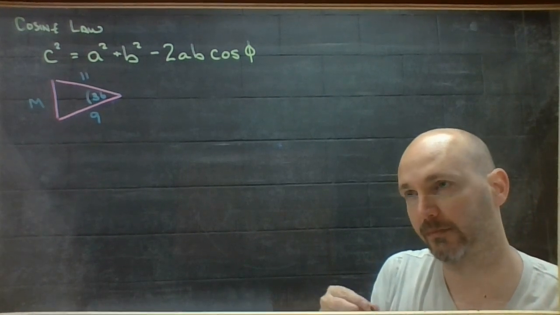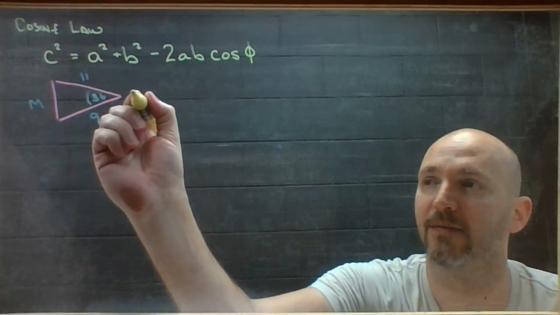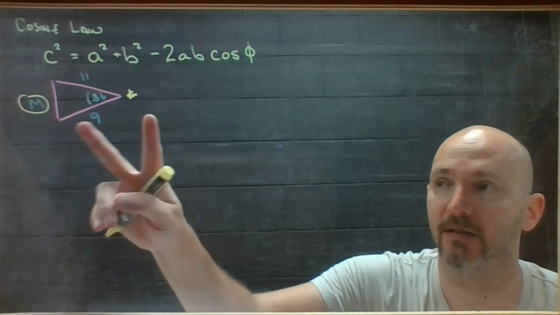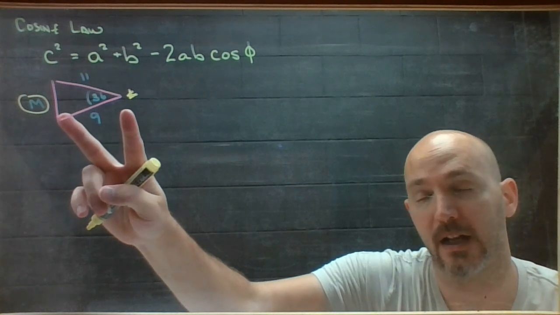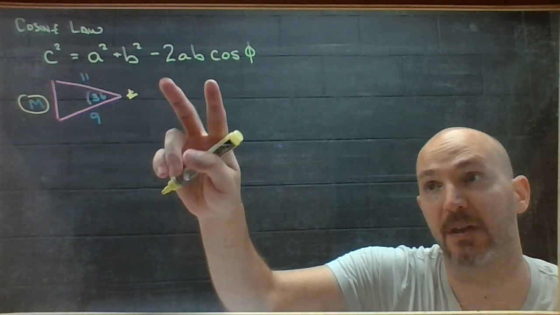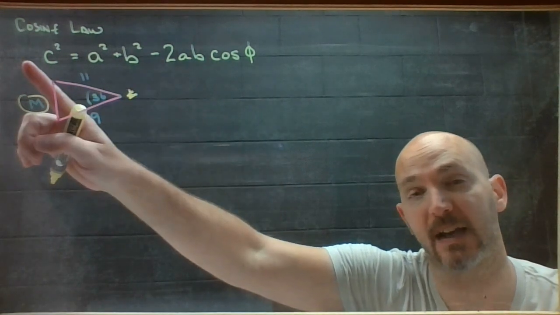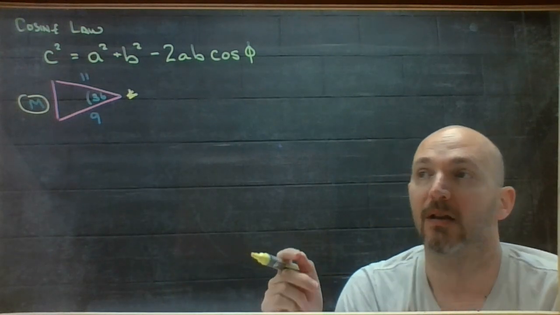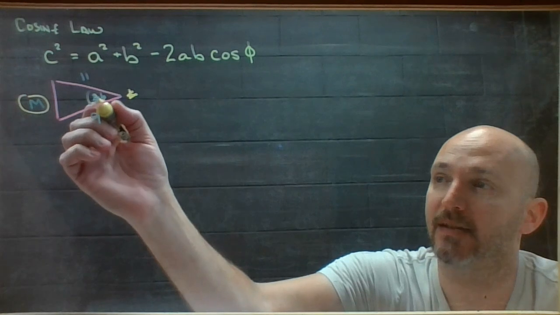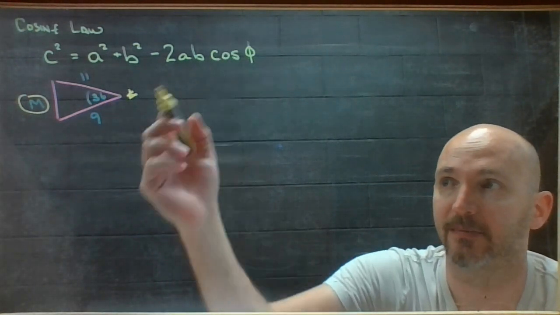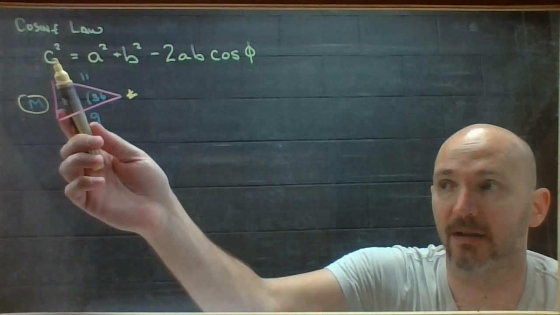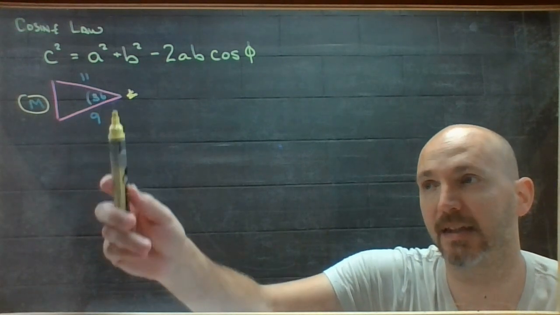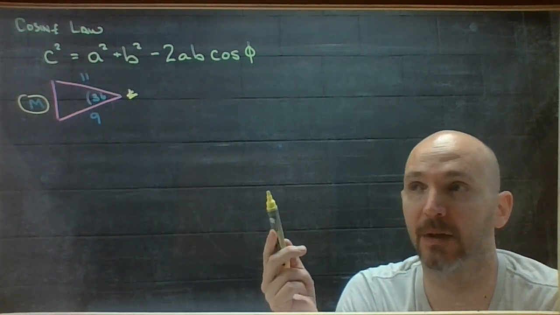So the trick is that if this is the angle you're using, the side that goes with it is way over here. They don't touch each other. And you've got kind of a clue in the equation up here. The angle that you're given and the side across from it are literally on opposite ends of this equation. So I'm going to use this as phi. That's this thing here. That goes here because it's the angle or the side across from the angle I'm going to use. And these two sides are interchangeable as A and B.